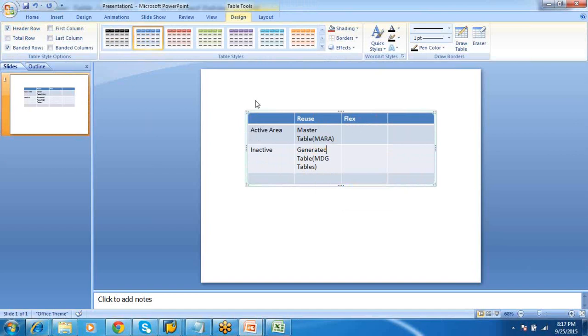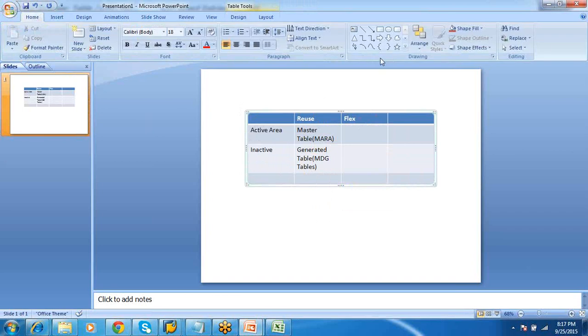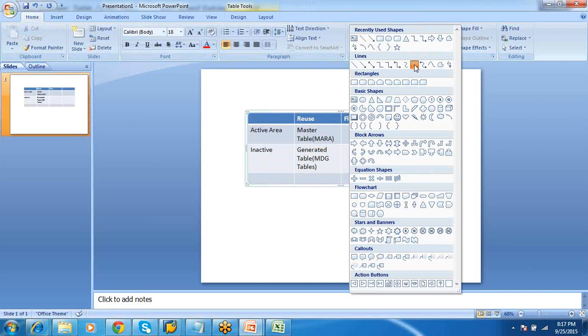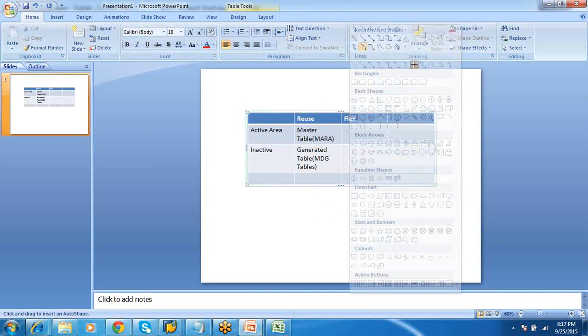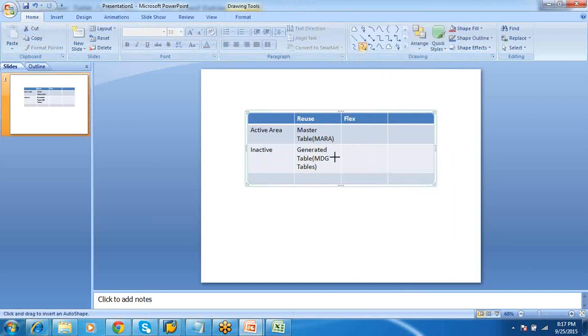So here the data movement happens like this: when I activate the record, the record is deleted from here and moved into this place. I will try to explain. So the record moves into the MARA table. I mean, sorry, this is not like this.